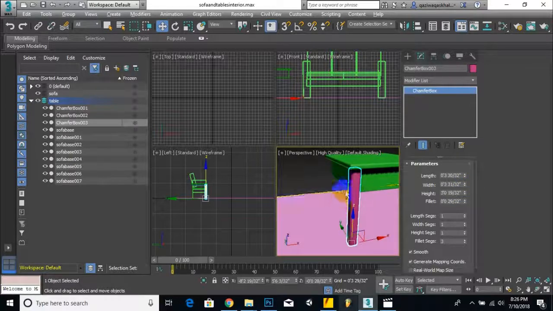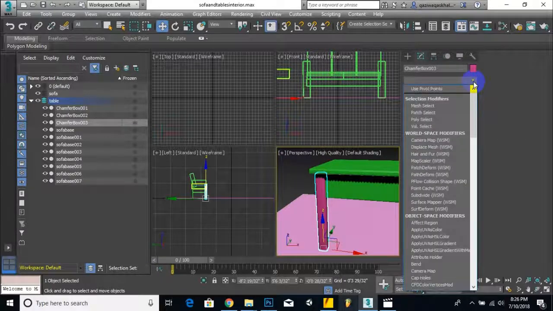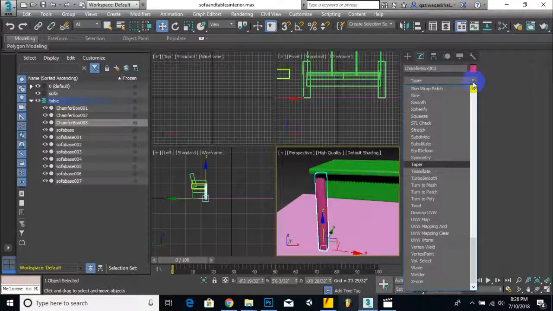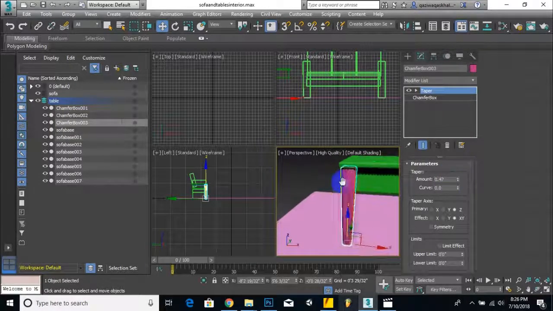Now we will apply the taper modifier on this leg, so we can choose taper here and enter, and then we can give an amount to this taper. So now it's absolutely fine. Our leg is ready.